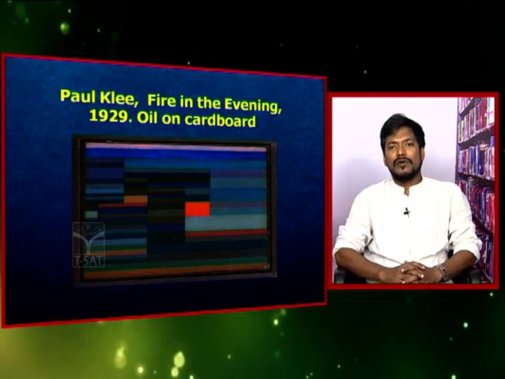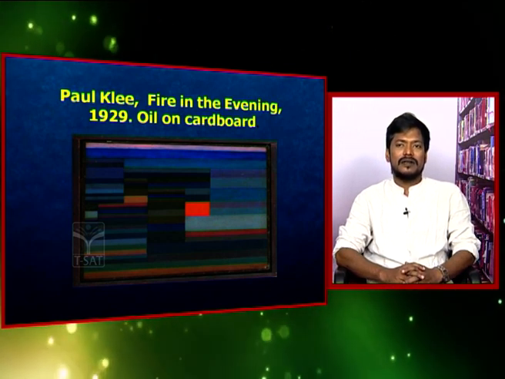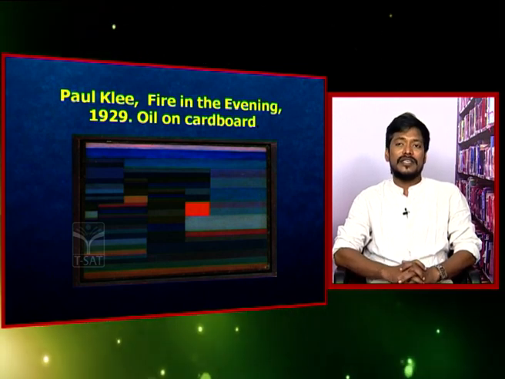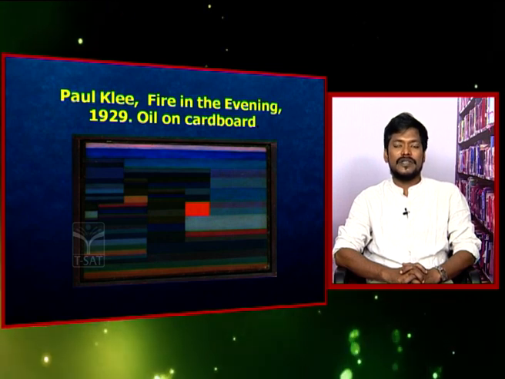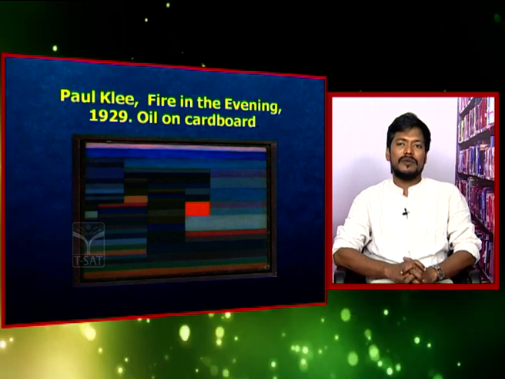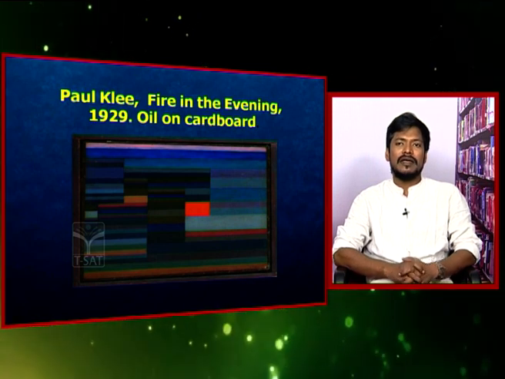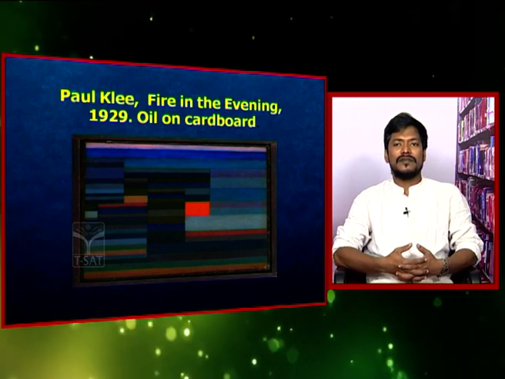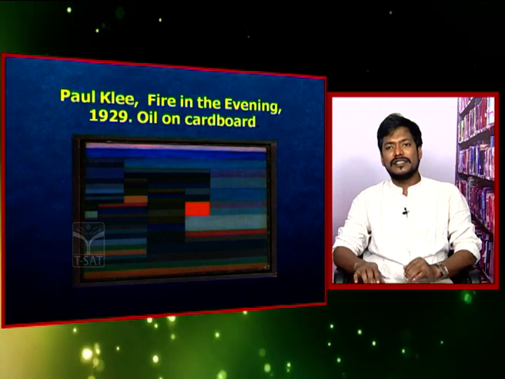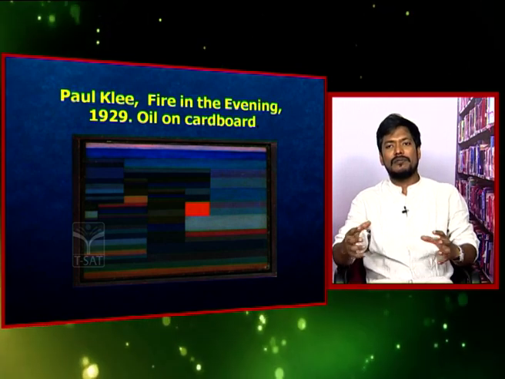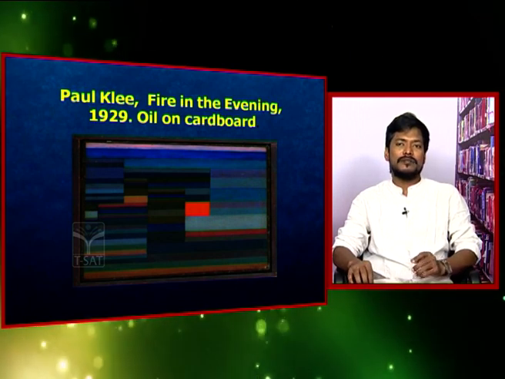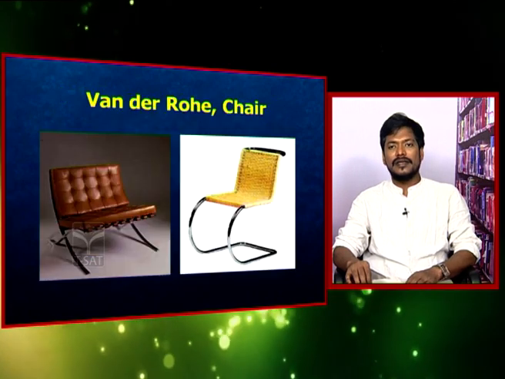The next artist is Paul Klee. Paul Klee was a painter largely, but he joined the Bauhaus school and he created many tapestries. So fantastic tapestries he created. This is not an example of tapestry, but this is an example of painting, but the design itself is very much closer to what his tapestries used to be. And as I said initially, he took influences from different sources, and we could see those influences in his paintings as well as in his designs.